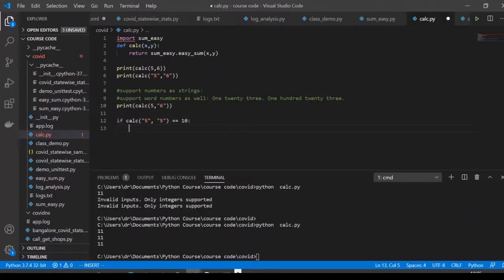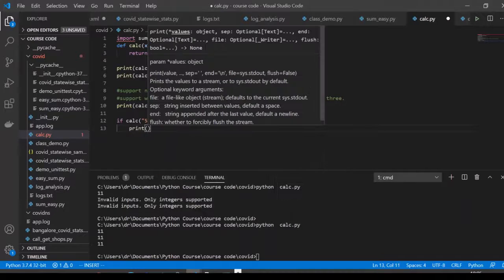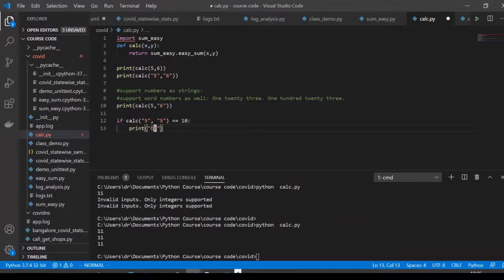Okay, if this is okay, then print okay, else print incorrect.